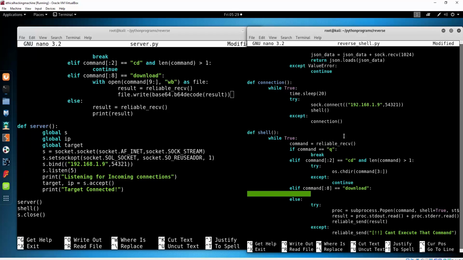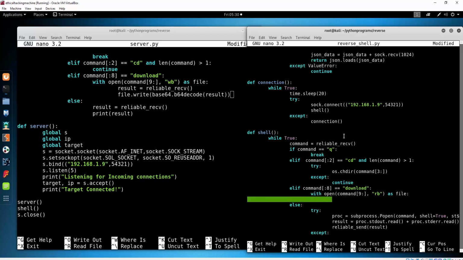So what we want to do is write with open, open brackets command, the same as in the server code. But the difference right here is we want to open it for reading. Since it is our file, we want to read from it, then put the contents, then send the contents of the reading file to the server. So read bytes, and we open it same as file, so it makes more sense.